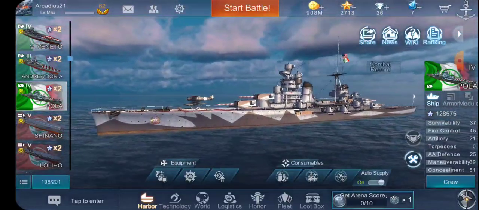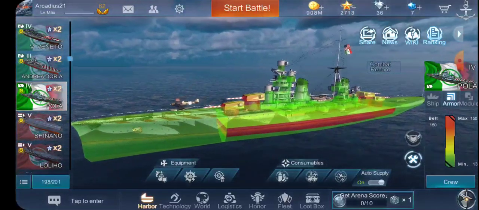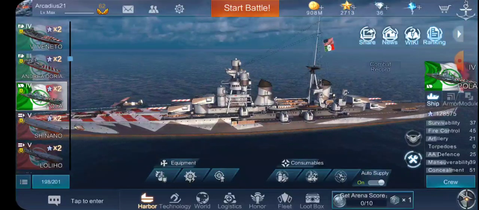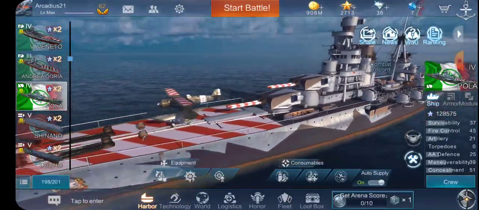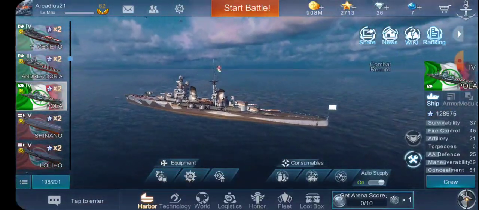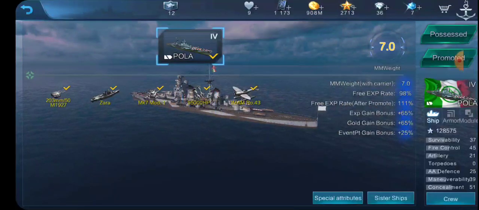Her armor, 150 millimeter belt armor. She can be very squishy, so you don't really want to be shot at her. She does have this plane, and yes, you can actually shoot through it. I've tried. Other than that, she's a pretty good ship. Let's see what her speed was. Speed of 32.5, so she's pretty nimble.